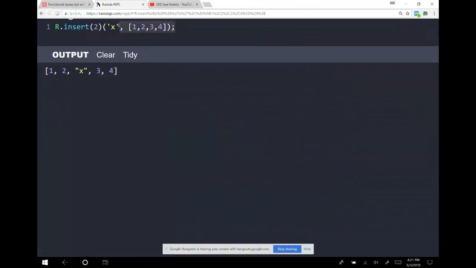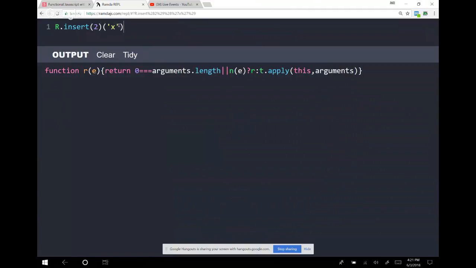And actually, one of the more interesting things is that we don't have to pass all the parameters at once. We can, in this case, provide 2 parameters, however we want, like this. And then it doesn't try to run the insert function with a missing parameter and then break because we forgot something. In this case, it's returning a function.